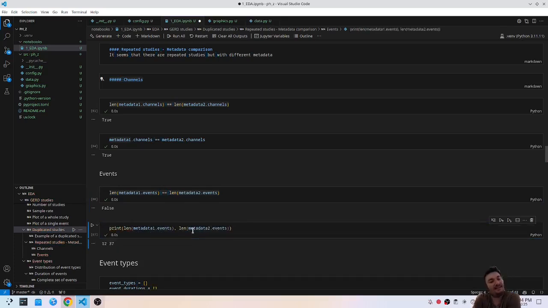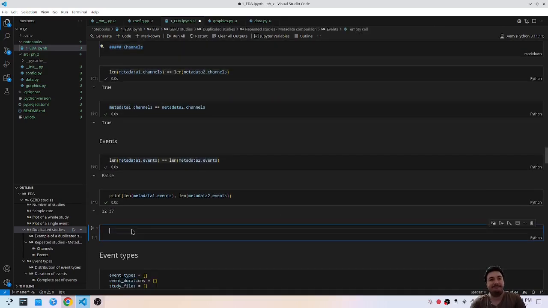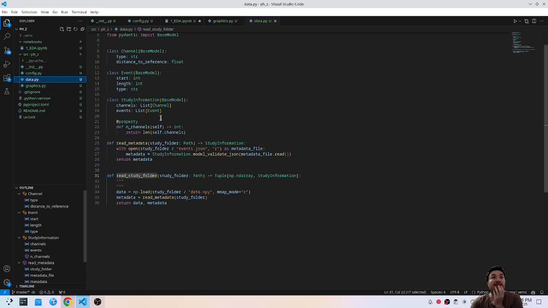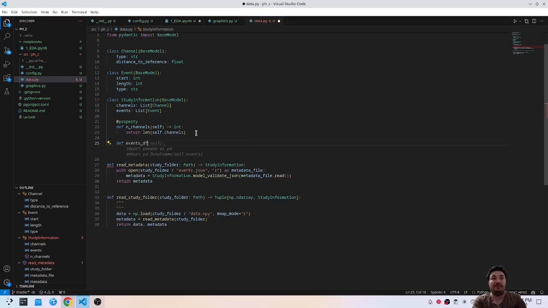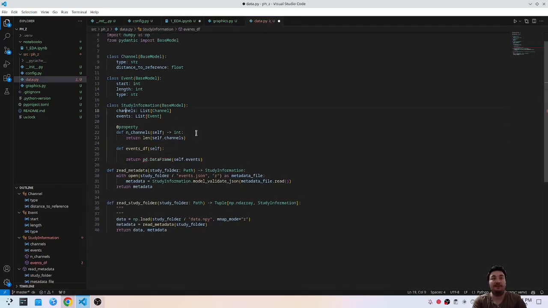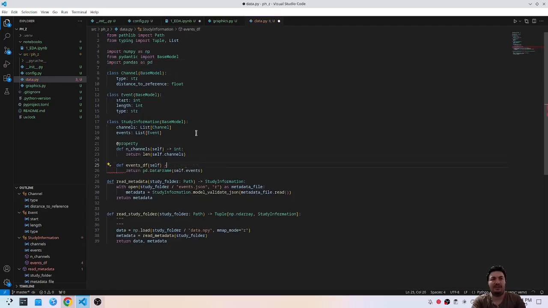Okay, the second one has many more events. Can we create a function? Study events data frame. Okay, no. Does this work like this? I don't think so.